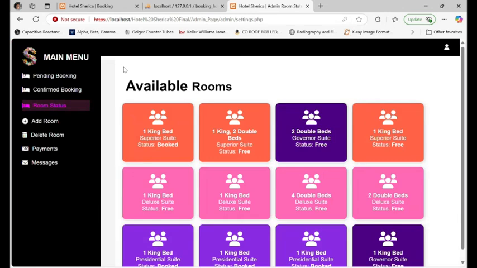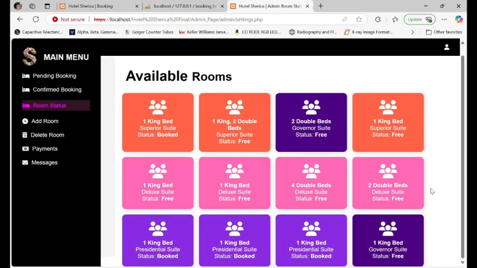And so this first page is the room status page and it shows all the different rooms, their bedding and the type, and also shows if the room is booked or if it's free. So I just booked this room in the demo, but you will also see that there are others that are booked and you'll see others that are free, and it will show all the different rooms that are there.